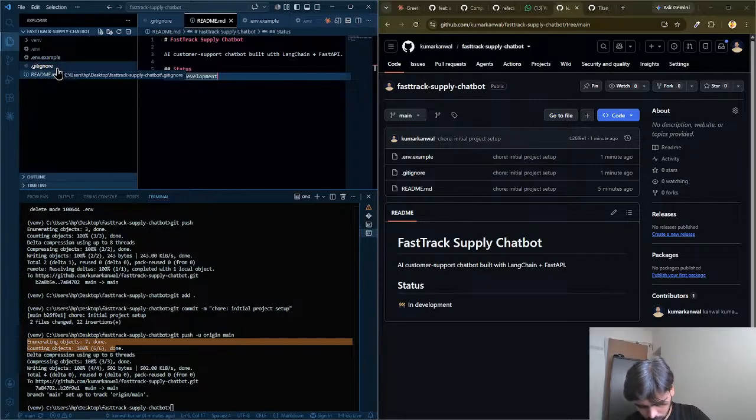We have just removed the .env file, and now the .env file is ignored.